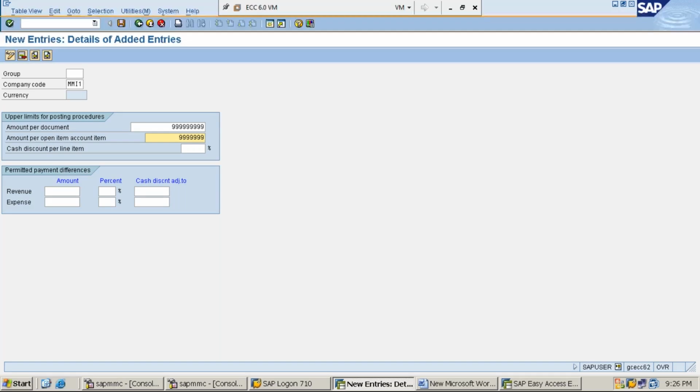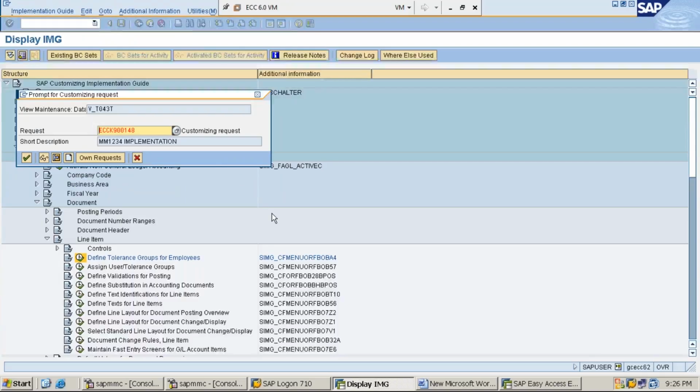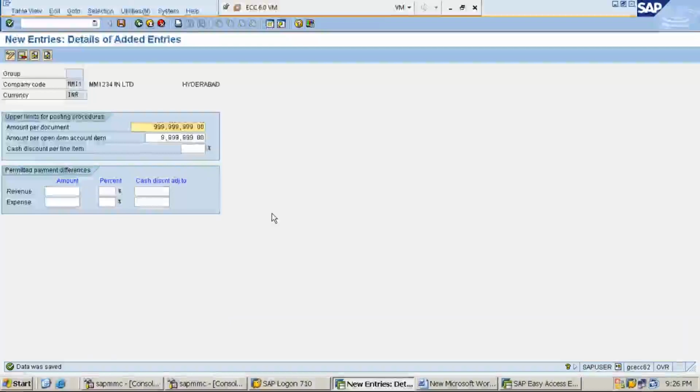So give the amount per document, give the amount per open item account item, click on Save, press Enter, and get the message: data was saved. Next step.